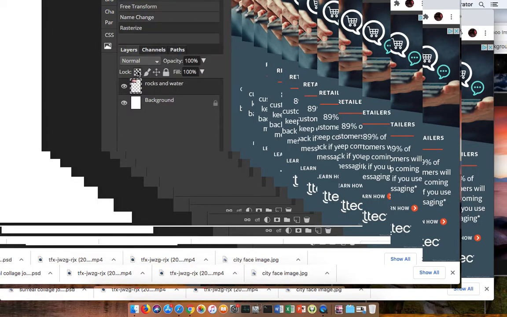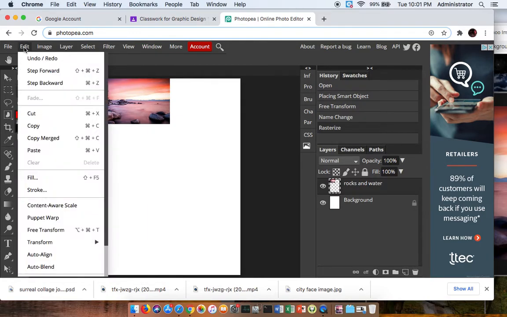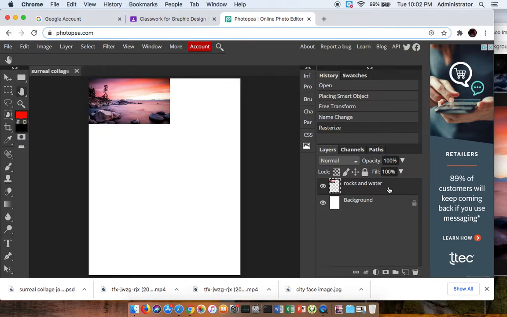Okay, good. So when we zoom out, everything still looks the same, but you'll see a lot of white area, which we need to get rid of. So we're going to expand, enlarge, scale up this image of the rocks and water. How do we do that? Well, we go to Edit, free transform. Now remember, I'm on the rocks and water layer. I'm not on the background.